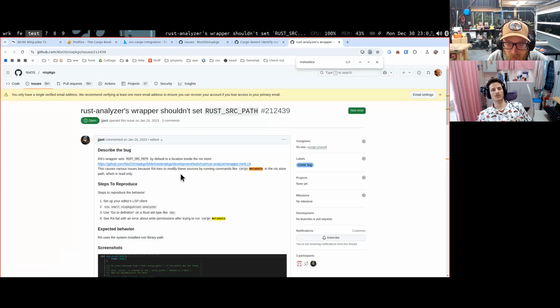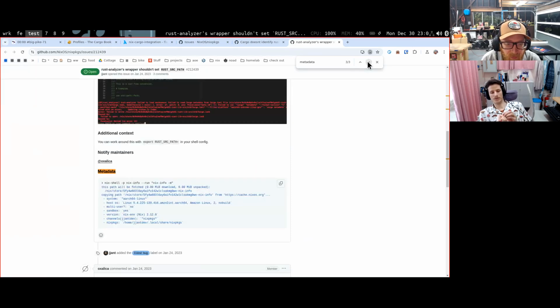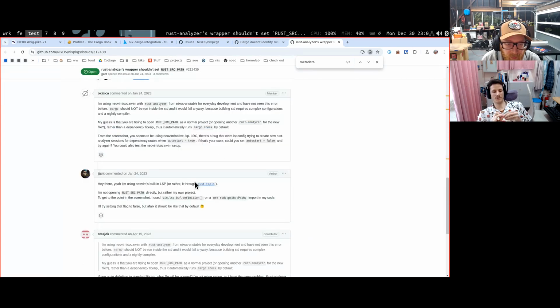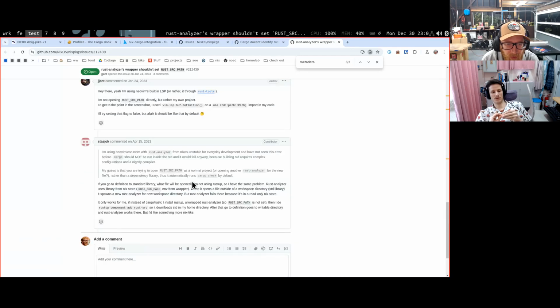This causes various issues because Rust Analyzer tries to modify these sources by running commands like cargo metadata in the nix store path, which is read-only. Yeah, that sounds like a different example of how it fails. You fail with an error about write permissions. Yeah, ours fails earlier, so the problem might have manifested differently. Maybe.